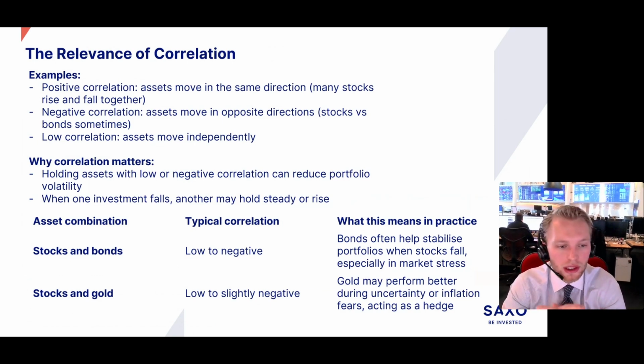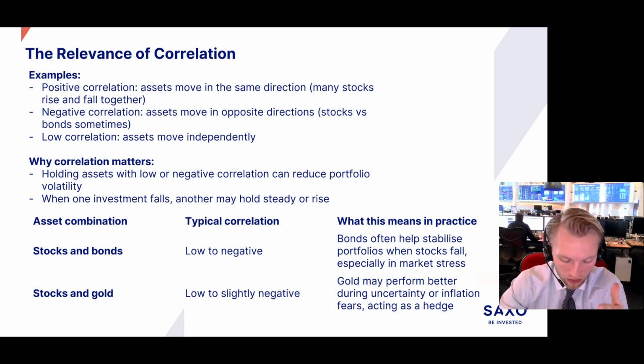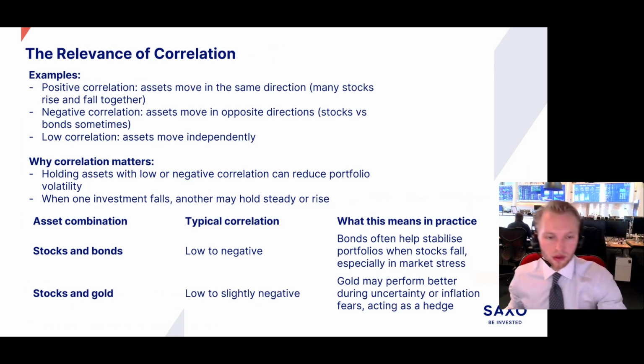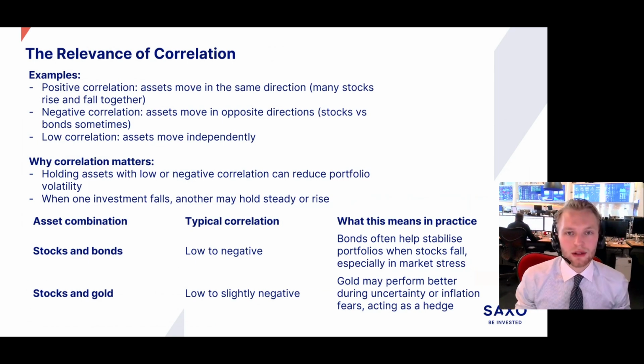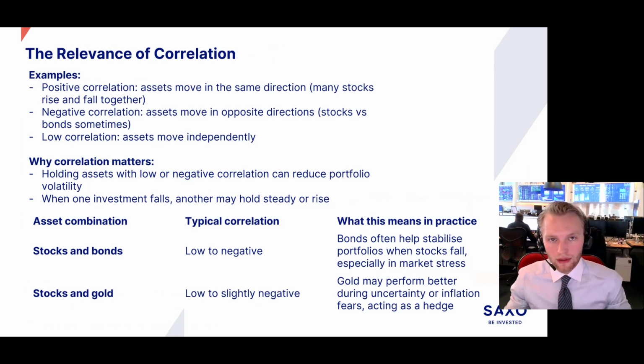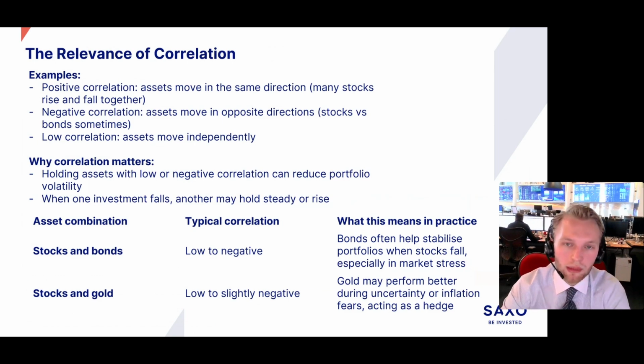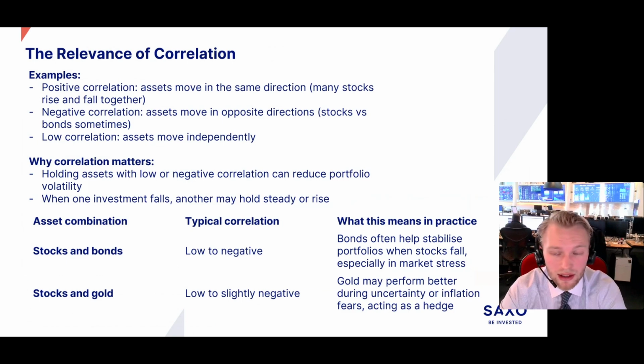And we've also seen this tendency with stocks and gold, that usually when stocks have experienced a downturn, investors have viewed gold as a safe haven asset to place their money in if everything is falling apart around them. One could argue that gold has become a bit of a speculative asset these days, but nonetheless, I think it's still possible to infer that they have a low correlation.